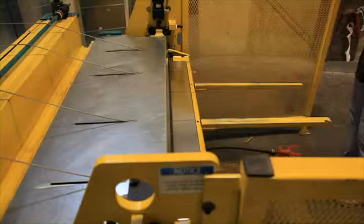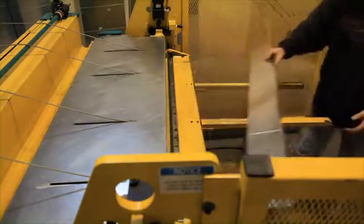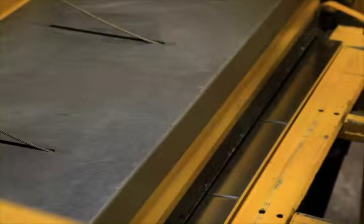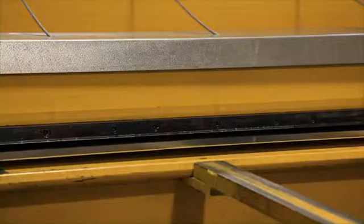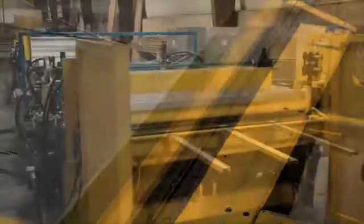The combination shear brake head is hydraulically actuated and the setup program controls the internal forming brake to develop the male edge for either the Pittsburgh or snap-lock seam. A button punch system is also available as an option. This module produces the snap-lock button punching needed for the male seam and it utilizes a set of punches mounted within the bed of the leaf brake in the shear head. The punches are hydraulically actuated and are gauged to easily turn this optional feature on and off. The hydraulic servo feed drive precisely directs the feeding and cut-off process to ensure accuracies of plus or minus 20 thousandths of an inch between notch locations as well as over the part length, giving the Pro-Duct-O-Matic the fastest feed rate in the industry.